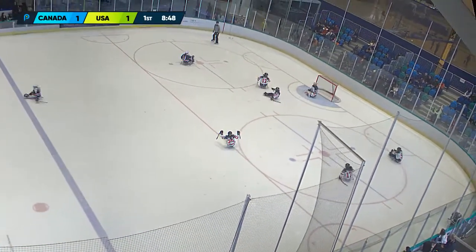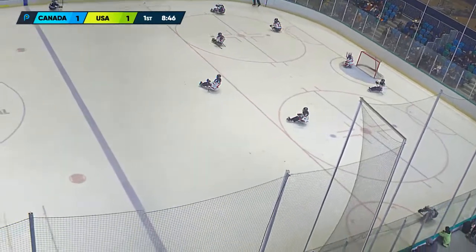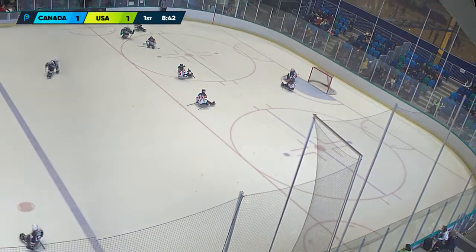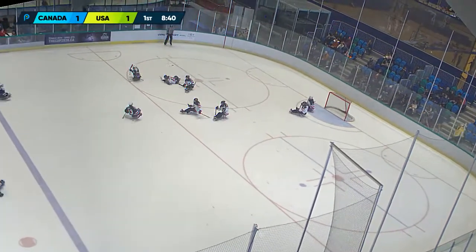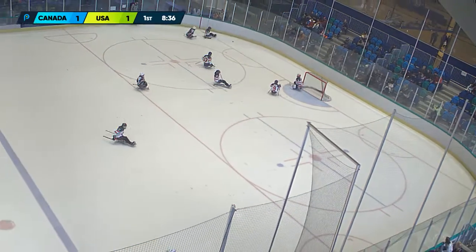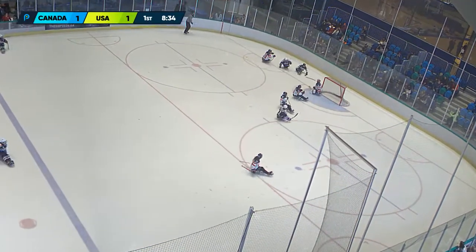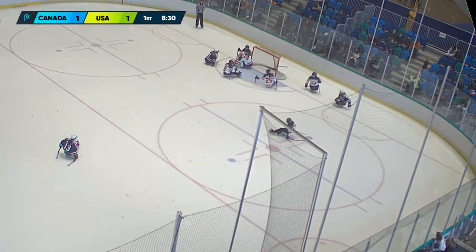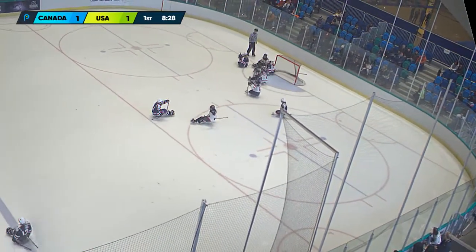Shot wide of the target over on the far side. Atkins goes after it for the U.S. She was unable to get control of it. Russi kept it onside. Waits, big stretch move right there to maintain it. And as she held onto it, it goes back inside the corner once again. Ma stops, turns, circles and throws it back behind her own net. And it goes on the short side, and the goaltender, young Gregory, holds on to that for a quick stoppage.